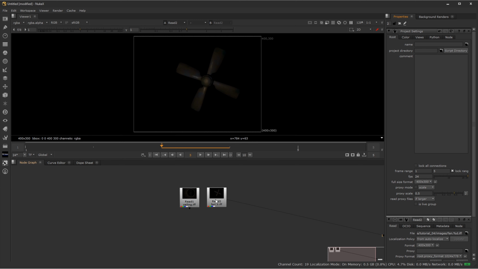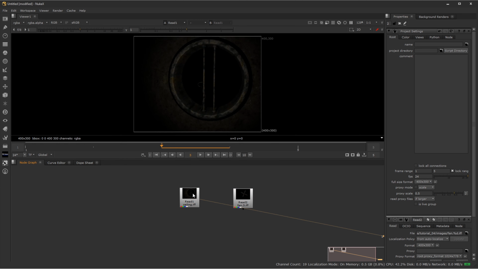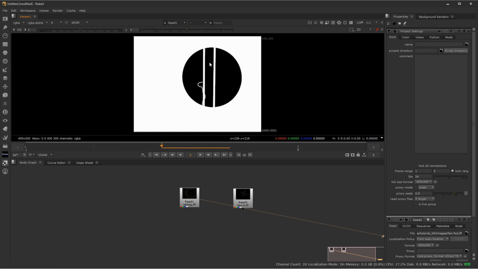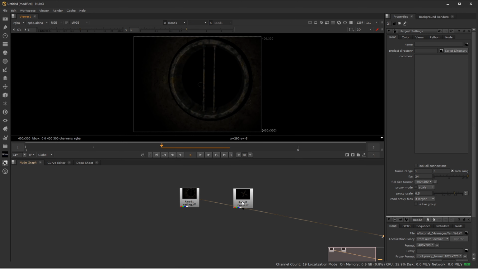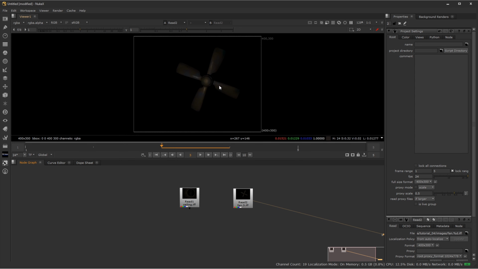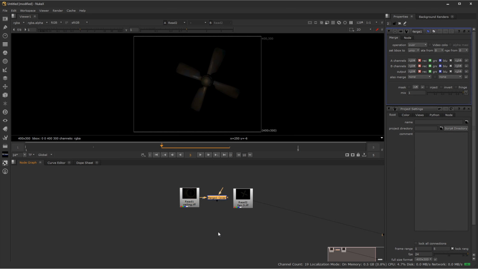So let's go ahead and put these two elements together. This is the foreground image. If I go through the channels, I can either use the drop down or press RGBA, and mainly I'm looking, okay, does this have an alpha channel? Which it does, so it's going to be see-through in the black area. If I choose the fan, and get RGBA, it does have transparency outside of the fan blades itself.